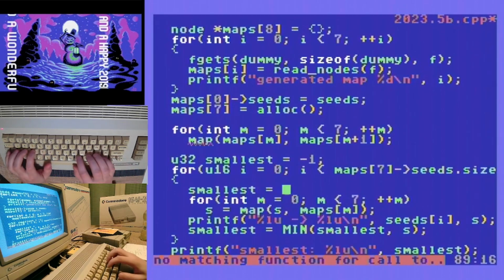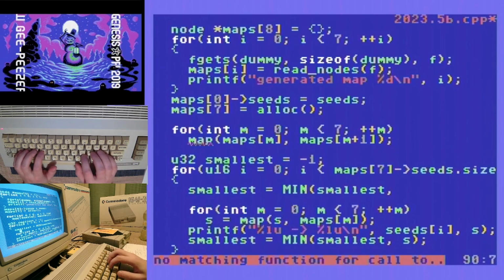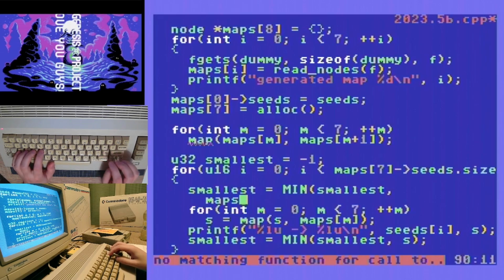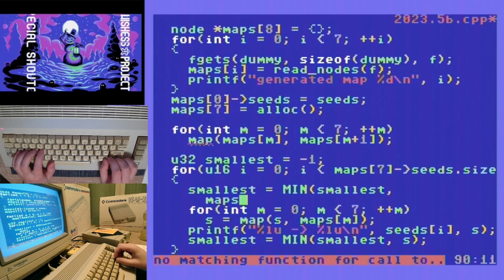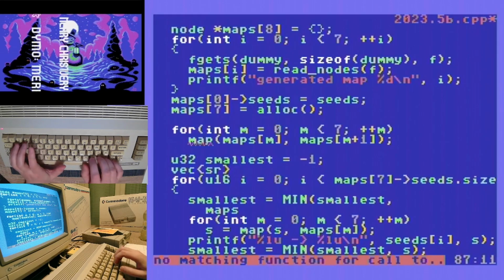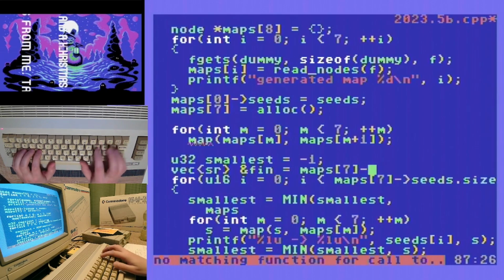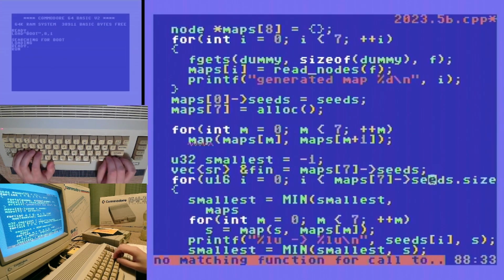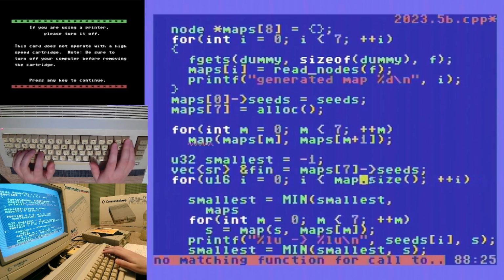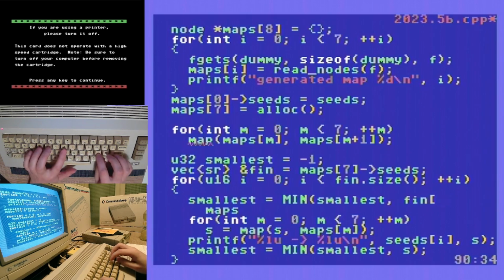Smallest equals minimum of smallest and maps... let me do actually a seed range final equals map 7 seed. Now I can do it easily. Final size smallest is the minimum of smallest and final i.